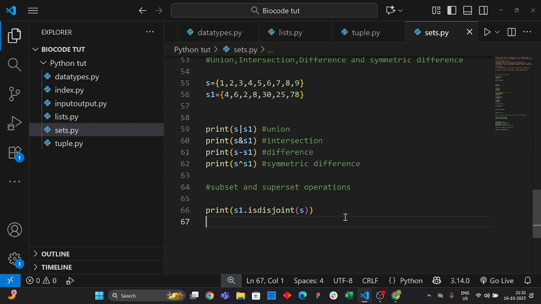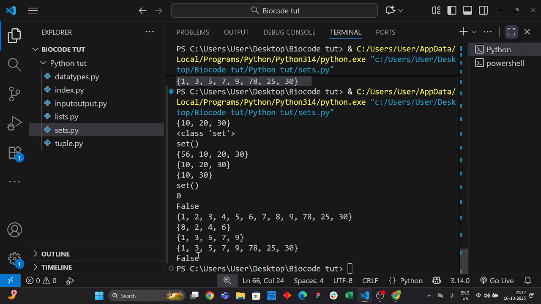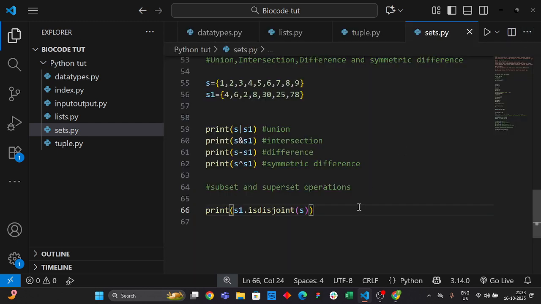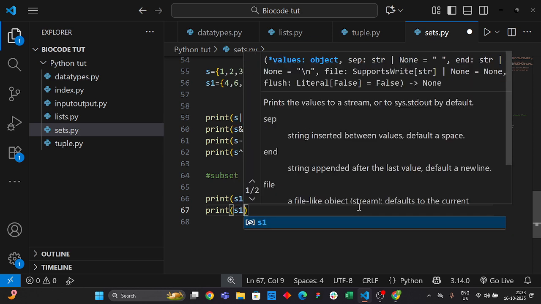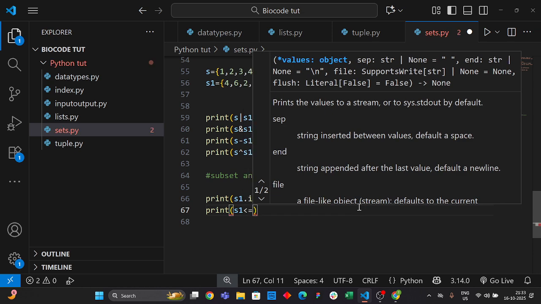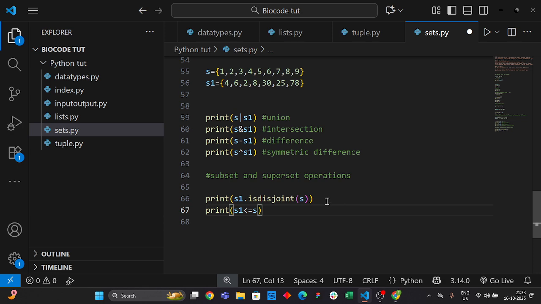Why? Because here we are checking whether the condition that we are giving is correct or not. So false. It is not disjoint. It returns true if the two sets have no elements in common. Got it? Then print, we will go for subset. s1, for example, and this is the subset symbol.